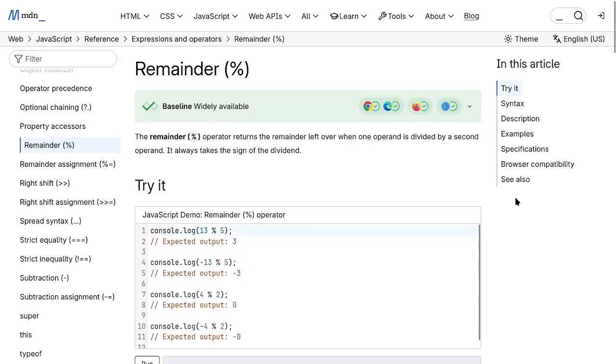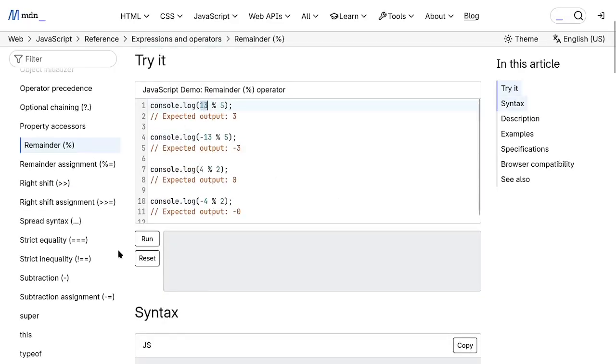Okay, so for the first example right here, the first console.log, we can just run this, and this is the remainder from 13 divided by 5. We have the remaining number of 3, and we can change this to 124 for our use case, divided by 10, and we get the result of 4 instead of 12.4 by using the remainder operator instead of the divisor operator. We can just use the modulo operator, or the remainder operator, to extract each digit.